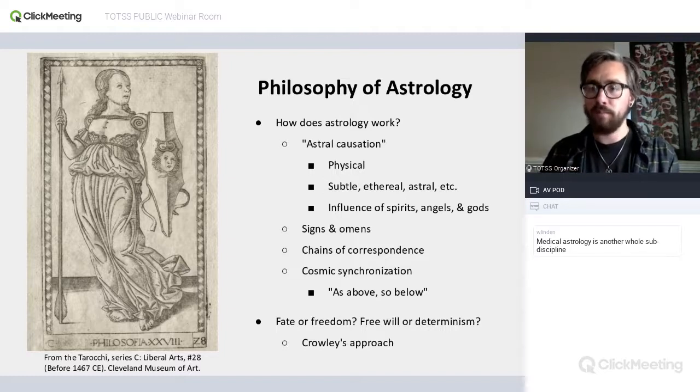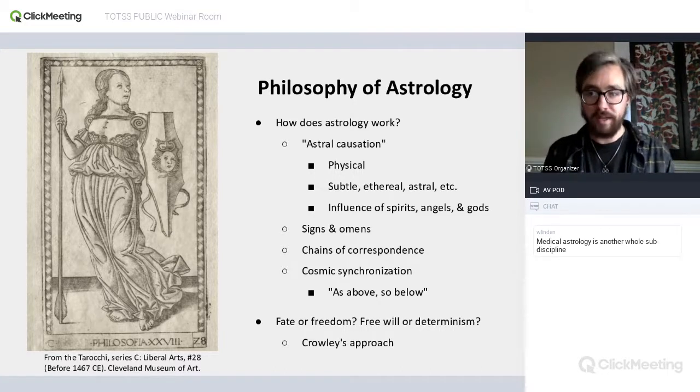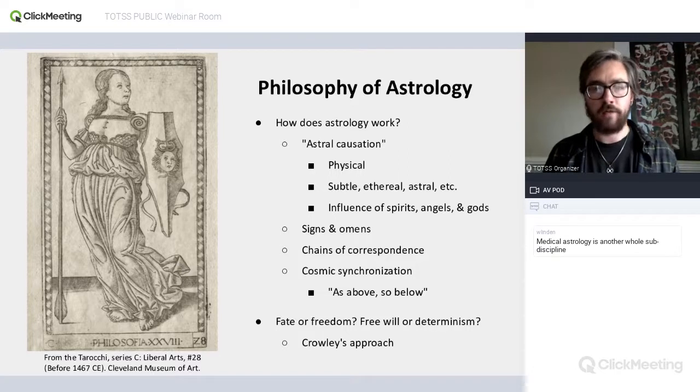And again, it's not just black and white or one or the other. It may be kind of mixed cases. There may be cases where certain things are more fated and other cases where there's more free will. And Crowley's approach to this is something he actually talks about in Book 4 in a section. He's not talking about astrology specifically, but just about the general philosophical question of free will versus determinism. He really wants to show it as a kind of false problem.